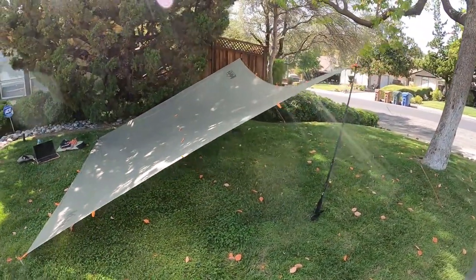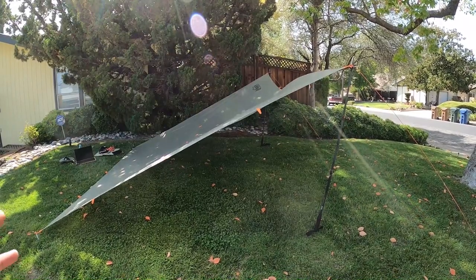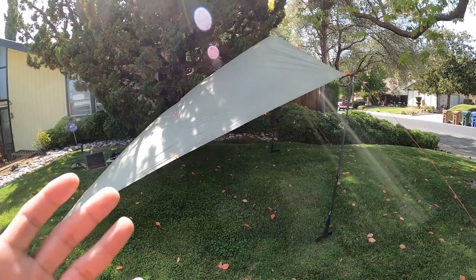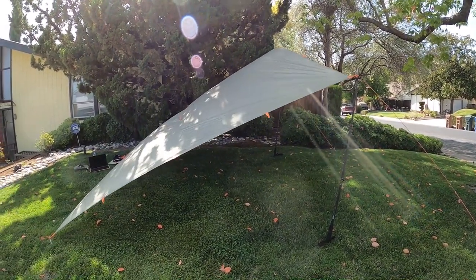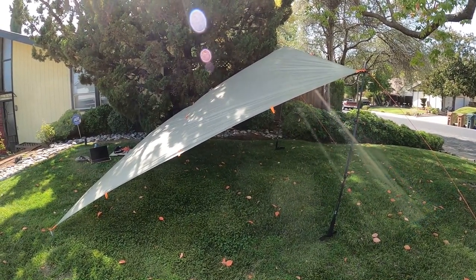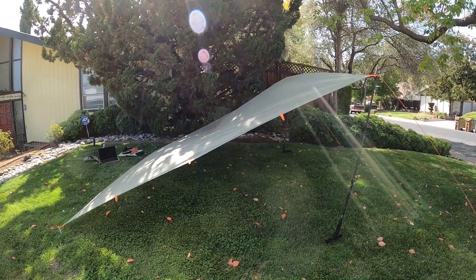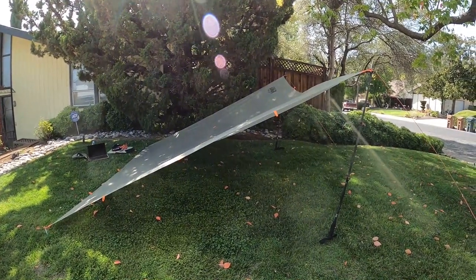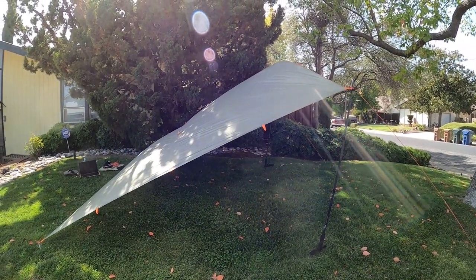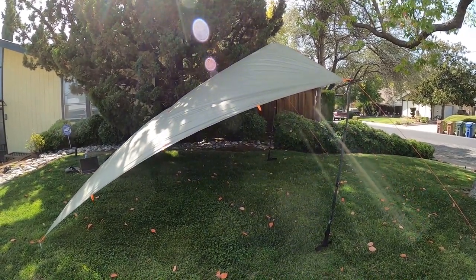With this configuration there are a couple of easy changes I can make. The one thing I found looking at all these different tarp setups is that it really is your imagination — the different setups you use are purely based on imagination. I found one guy with a video of 21 different setups; some I'd seen before, and others he seemed to have figured out just by screwing around.